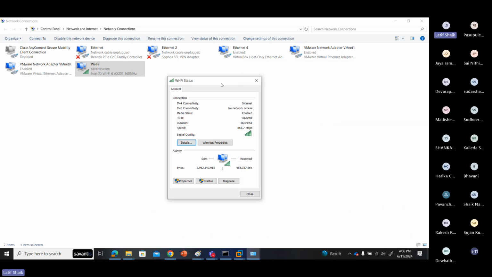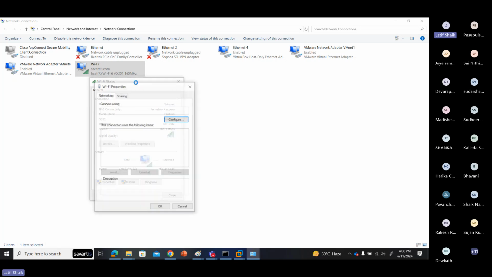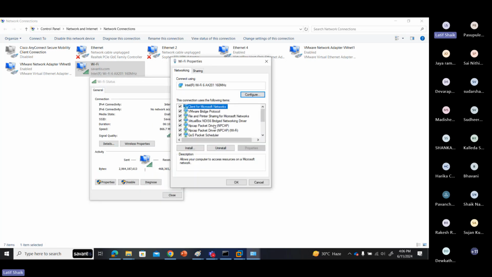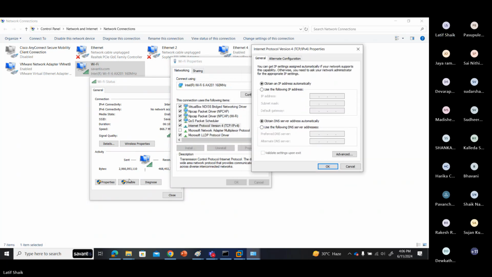Now, how is this done? From the client side, the adapter settings must be like this. I went to the properties, IPv4 properties, and I selected obtain IP address automatically and obtain DNS server automatically.